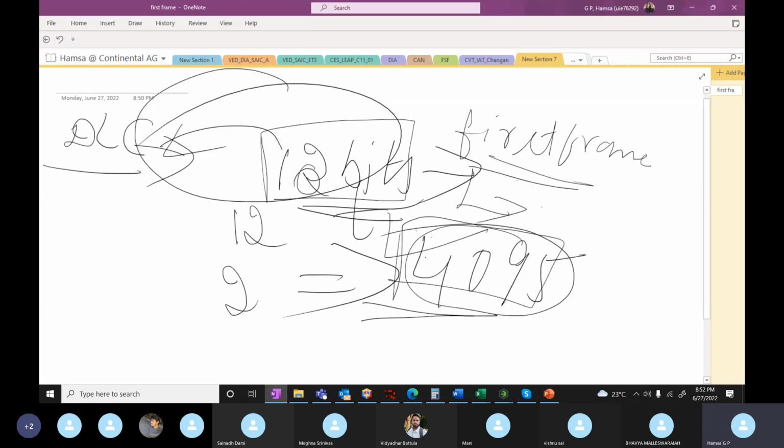If you have provided the DLC as 4095, you are going to create 4095 consecutive frames, sending 4095 bytes of data using the multi-frame.